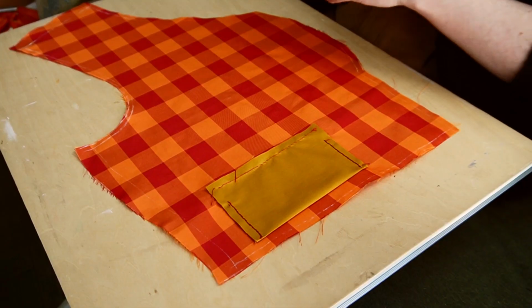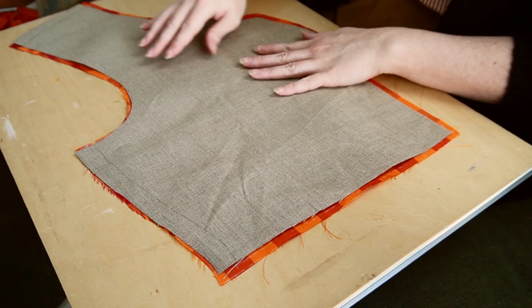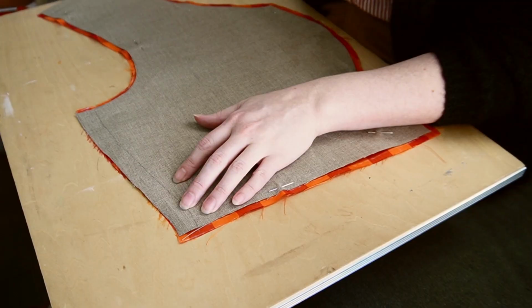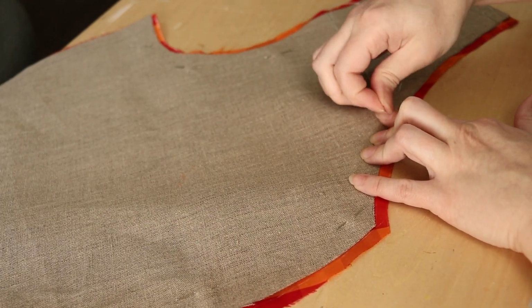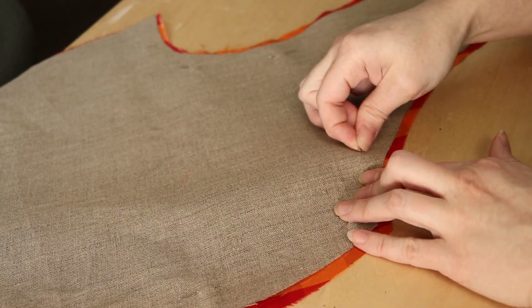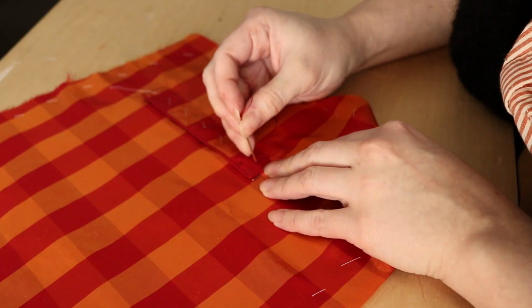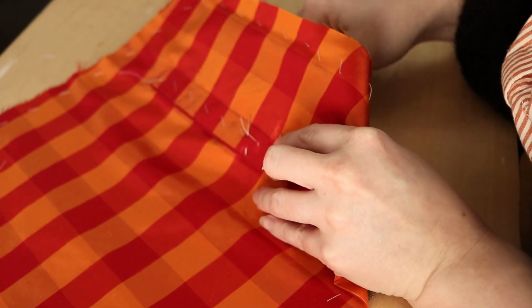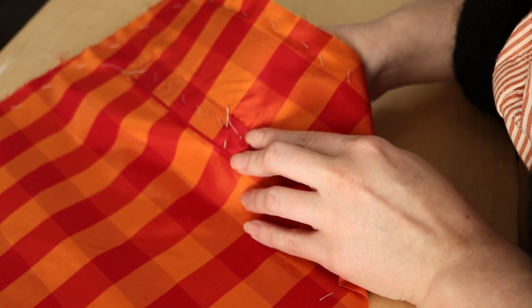After I am nearly completed with the pocket, I haven't stitched down the welt on the ends just yet. I'm going to go ahead and add in my interfacing canvas layer. I'm choosing to do this ahead of time because it will allow me to anchor the pocketing to this layer. If I choose to do a canvas inner lining that does not cover the entire body, that stops short of the side seam, which is a pretty common way of doing it, then I would actually add a little strip of canvas that tacks to that pocket welt when I stitch it down and sort of extends like a little arm out to the side seam.